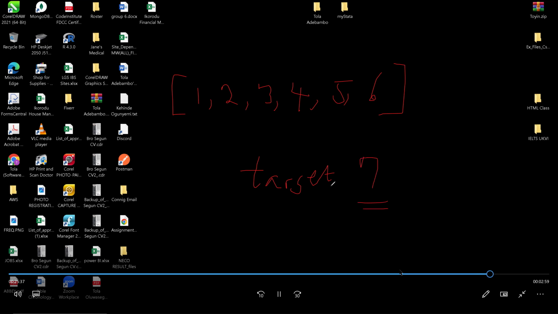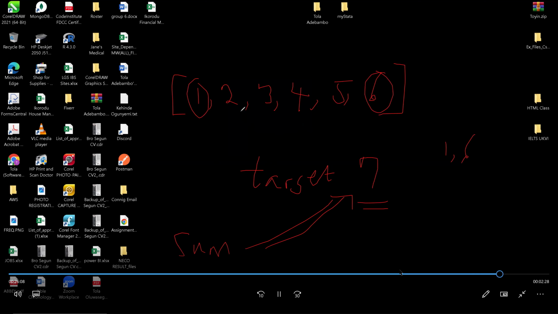So I want you to determine the two numbers out of this array whose sum is equal to 7. As you can see from here, 1 and 6 is equal to 7. So I should have 1 and 6, right?